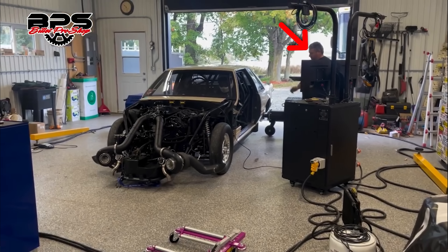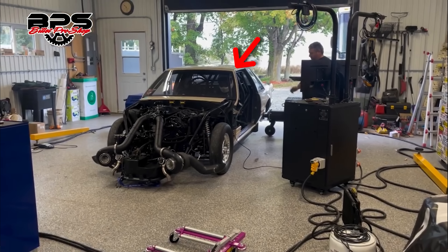Problem number two isn't talked about enough — why in the world is that guy standing right there? All things considered, he's extremely lucky he didn't get really hurt. Even if the dyno hadn't decided to go straight at him, if a driveshaft had snapped — which happens all the time — or anything else went wrong, he could have literally been cut in half. I had a friend years ago who actually died in a dyno accident, and the details are very gruesome. So yes, I probably take this stuff more seriously than a lot of other people. The guy inside the car is wearing a helmet and more than likely a fire suit. But the guy standing six inches away has literally zero safety anything.